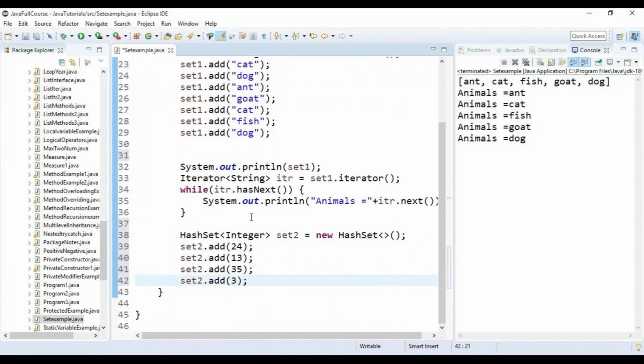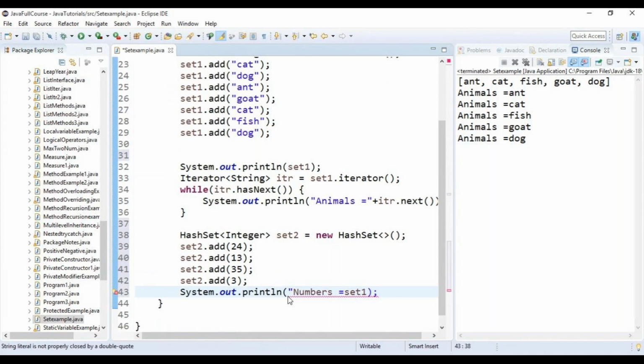You can display it using System.out.println or any other thing. Numbers is equal to, in which I have stored them in set 2.